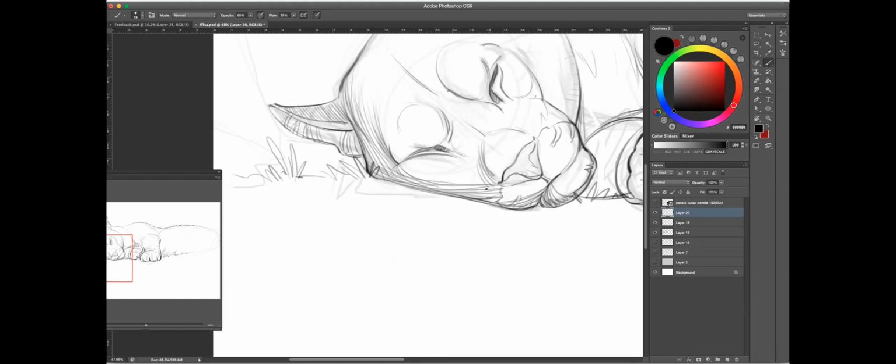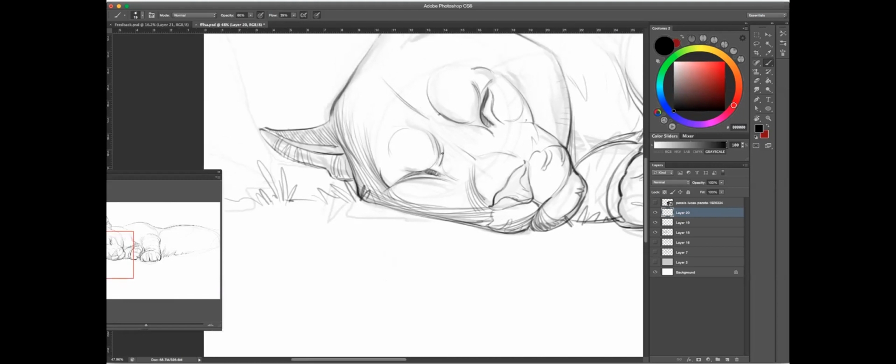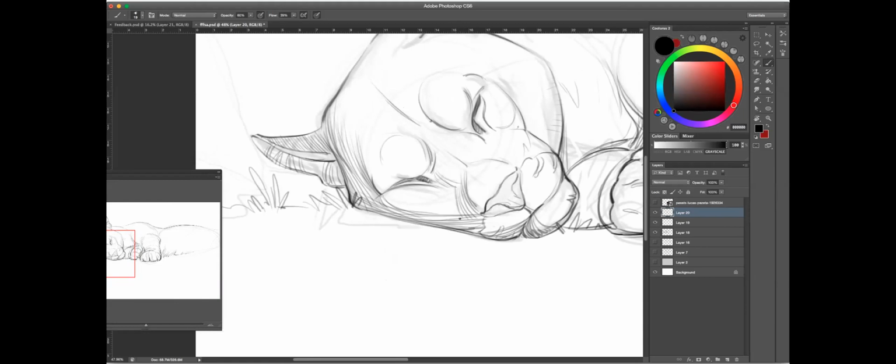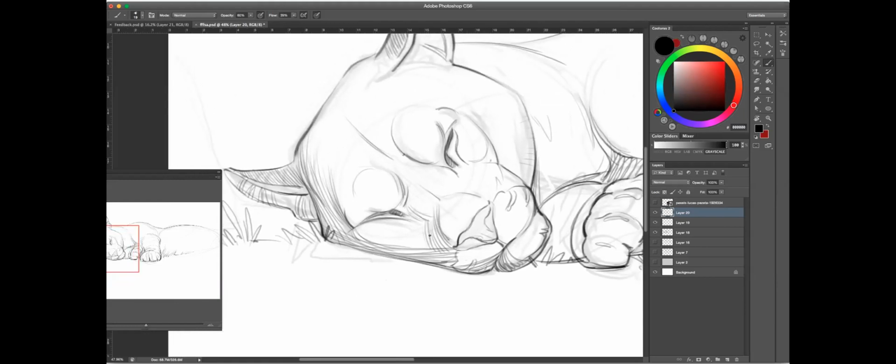So the type of strokes that I like to do: I try to think of the flow of the fur in the face, and then I'm gonna go ahead and do the pencil strokes according to the direction that the fur is going in that certain area. Or sometimes I'm just going to follow the two-dimensionality of this shape like this. This is not necessarily where the fur is going, but it helps to give the feeling that I want for the final look.